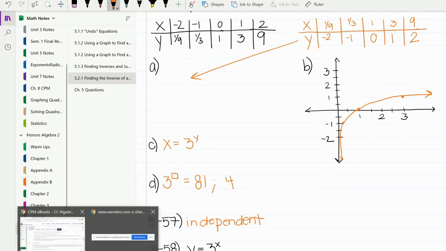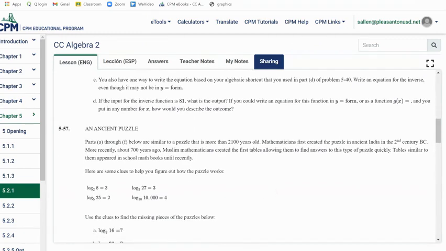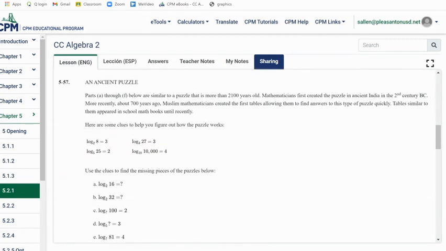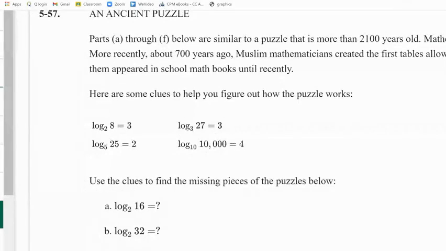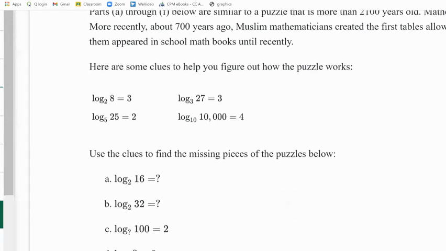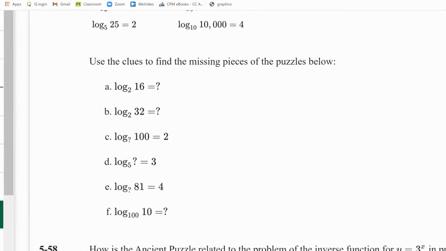All right, so let's go ahead and look at 57. So 57 is now coming to the idea of logarithms. The reason why we have these is this is actually how we are going to write the inverse of an exponential. So it's going to first have you look at these four log equations and figure out what the pattern is. So I'm going to let you do that on your own, and then you will come up with A through F on your own as well. So you can go ahead and push pause and do those problems, and then we'll come back together.